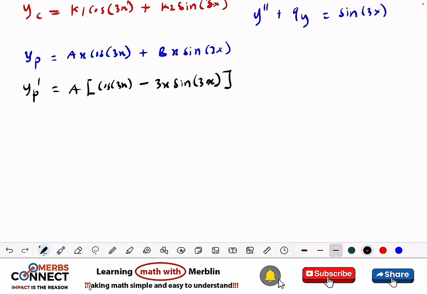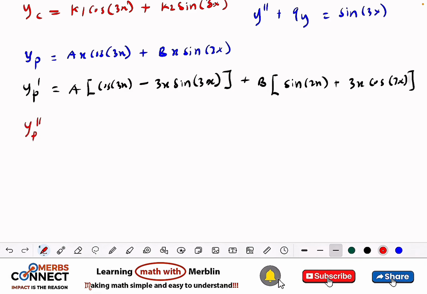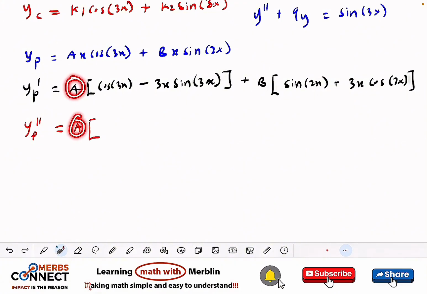So same thing for the b, maintain the b outside, differentiate x, and it will be left with sine 3x. Then now differentiate sine, and you're going to have 3x cos 3x. So this is the first derivative, right? So we need to assume y prime prime to be now the same product rule again, but this one there is no x, so I maintain this one and differentiate this.